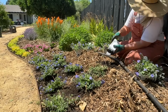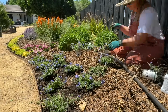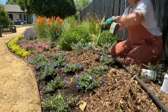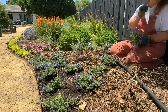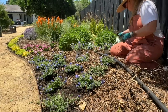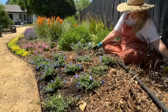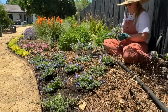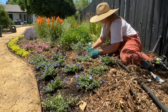So for those of us who live on the West Coast, for those of us who live in parts of Oregon, Idaho, Nevada, Arizona, New Mexico, even Texas, we have dry heat. We don't have any of the humidity, and we can't plant some of the plants that like that extra moisture. So I want my Best for the West garden to be able to show all of us who live in hot, dry climates what you can plant, what will look beautiful, what will thrive, and what might not be appropriate.